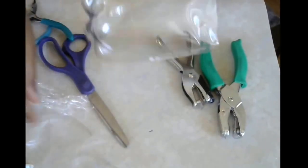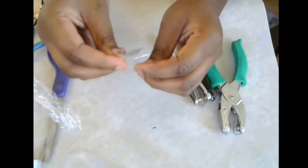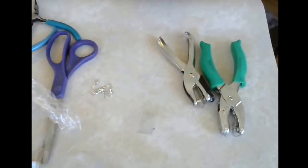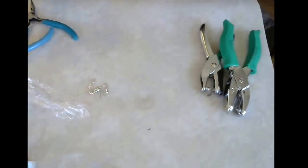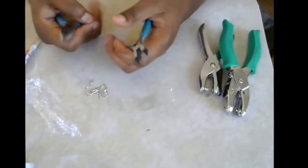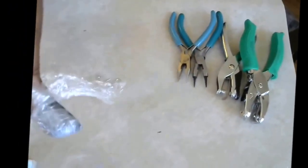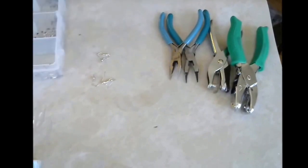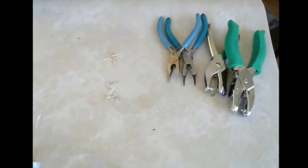So you're just going to cut out strips, however long you want for your earrings, because you're going to fold them like this, and then we'll put a hole in them and put our earring hooks on. So you're going to need earring hooks, a hole punch, and scissors to cut out your plastic. I'm going to put those aside though, and then you're going to need your jewelry pliers. This is just a 3-in-1 tool, and I also have my flat nose pliers. You're also going to need Mod Podge and a brush, my trusty little brush, pieces of paper that you want, and jump rings. I have a little container that I keep my jump rings in, so you'll need some of those also. Okay, this is super easy.